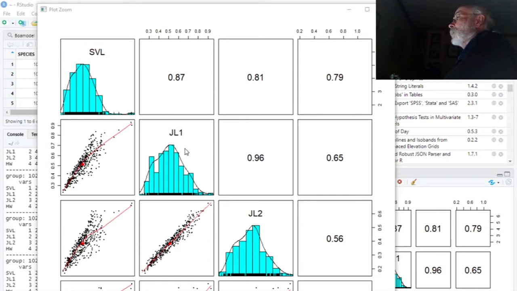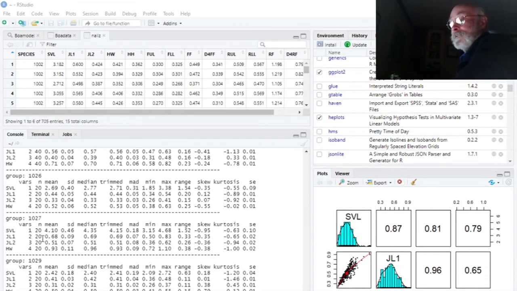if I want to look at the relationship between jaw length 1 and jaw length 2, here's the scatter diagram for that, and here's the correlation coefficient. So you see that jaw length 1 and jaw length 2, these are two different measures of jaw length, and they're both highly correlated, and that's indicated by the correlation coefficient and also by the scatter diagram. Notice that head width seems to be some sort of a bimodal distribution rather than a nice bell-shaped curve, but that's fine. All right, so that's just a clever little trick to help you get a sense for where the collinearities are in your data set.